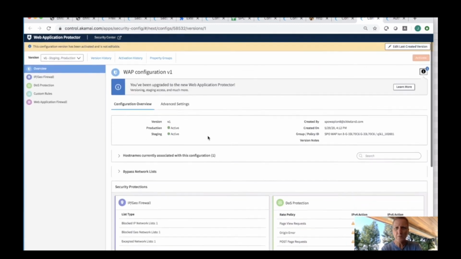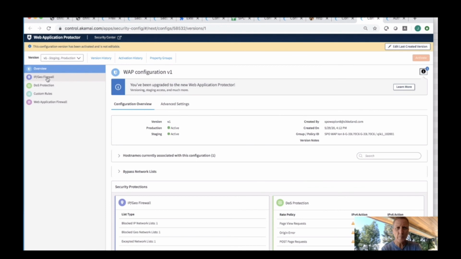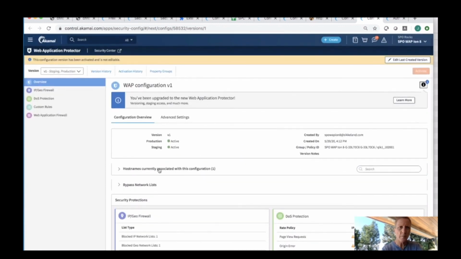So here's the user interface for the Web Application Protector, where you can add IP blocks and DDoS protection. By default we set everything up for alert mode, so it will not actually block any traffic right away, but rather it will start logging suspicious traffic, and you can go into the UI to look at traffic reports and security traffic reports, so you can see whether you have any bad guys trying to attack your website.